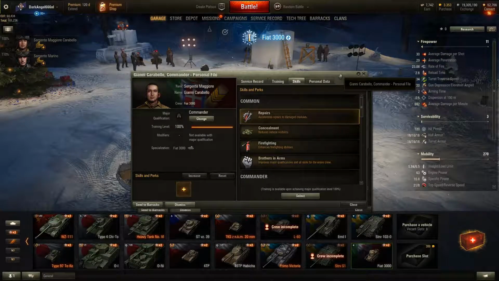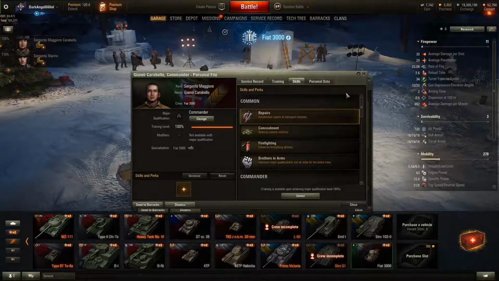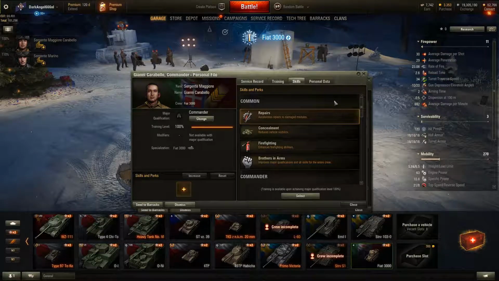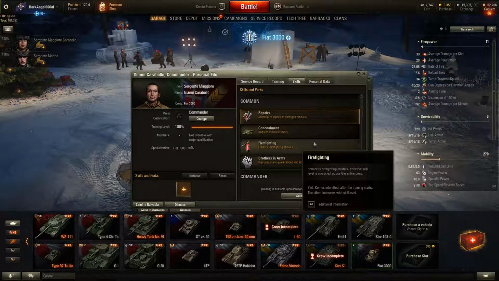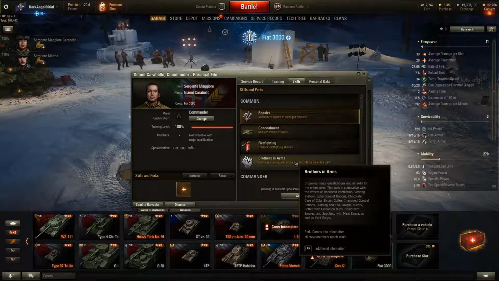Let's take a look at Sergeant Maggiore or Gianni Garabello, if I said that well enough. Okay, so we've got skills and perks. Repairs: the higher your repair skill, the faster you will repair damaged modules. They won't be completely repaired, they will stay damaged, but they will go from destroyed to damaged quicker. Concealment reduces visibility. Firefighting: the higher the skill is, the shorter the duration of fires will be. Brothers in Arms increases the entire skill level of the crew, and it will increase all the skills. But it only comes into effect when every crew member on the tank has Brothers in Arms trained to 100%.